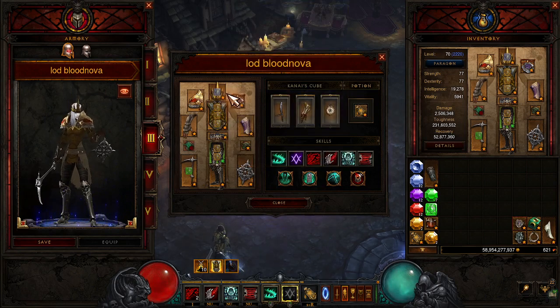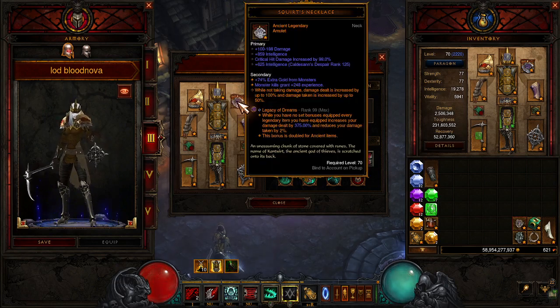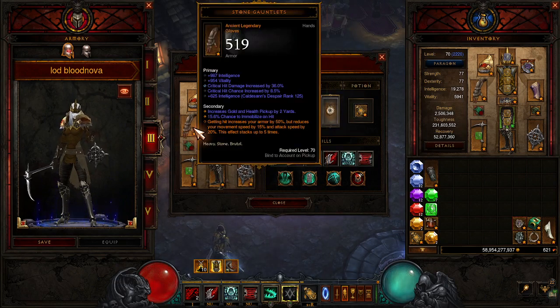Leoric's Crown increases the effect of any gem socketed into it by 100%, may not apply to legendary gems. Squirt's Necklace, while not taking damage, damage dealt is increased by up to 100%, damage taken is increased by up to 50%. Stone Gauntlets, increase golden health pickup, blah blah blah.